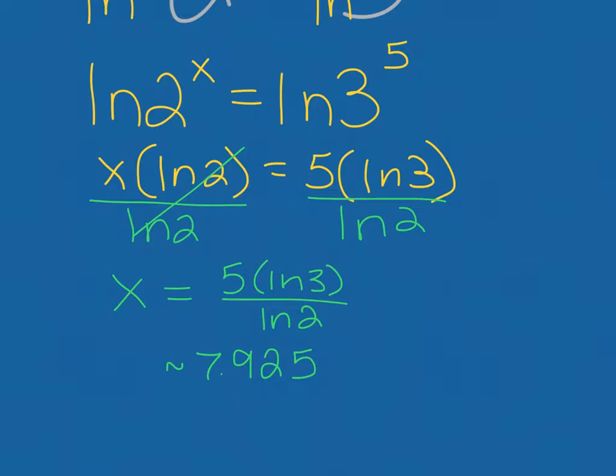Questions on that? So if it can be changed, if it was a base on the left that was a 2 and a base on the left that was 64, I can change that so that they have the same base. But if they can't be, then you have to ln both sides of the equation. Your exponent always gets bumped to the front and then solve by getting it separate from the x.